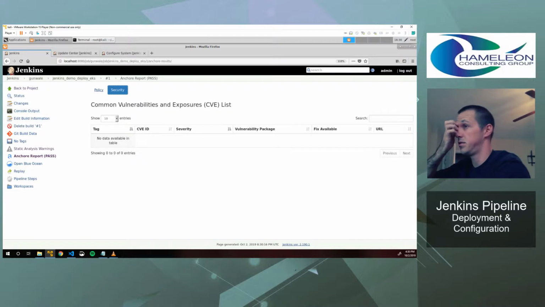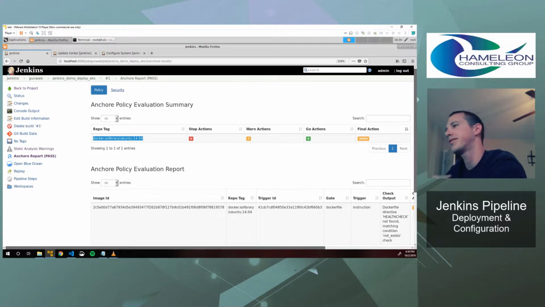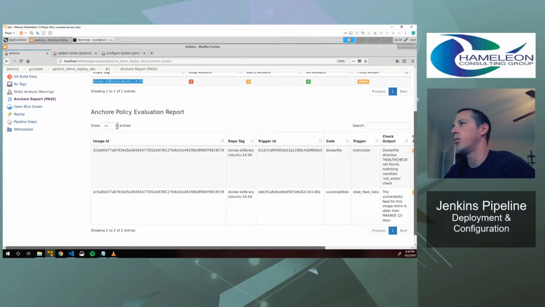The reason this isn't showing any, and I should just rerun the pipeline, is because it's still populating. This is a fresh deployment, so it takes a little bit of time to get all of the definitions ingested into Anchore. It's kind of unfortunate that there's a lag time before it works, but you see some of the warnings still pop up here, and you'll get more if I rerun it in about an hour, and that'll be more accurate.